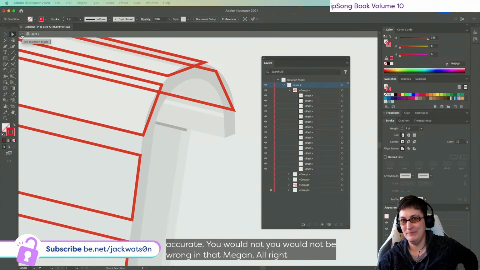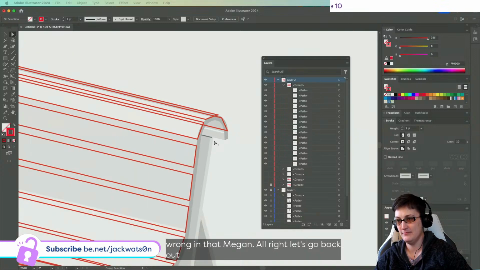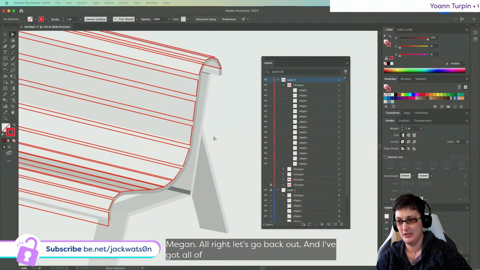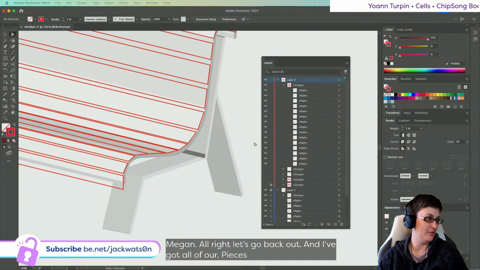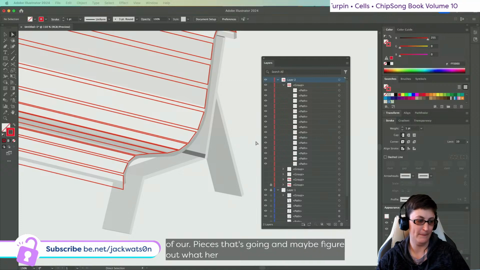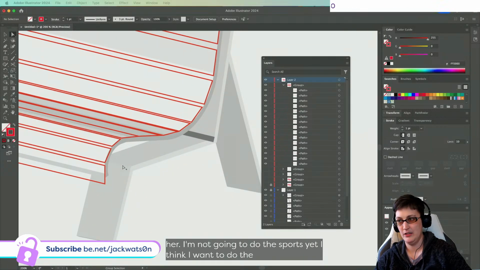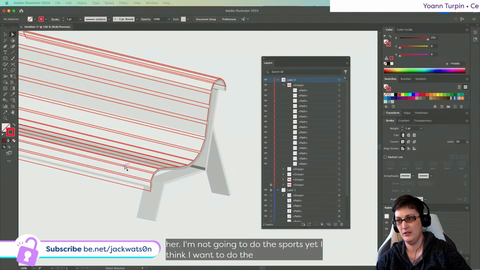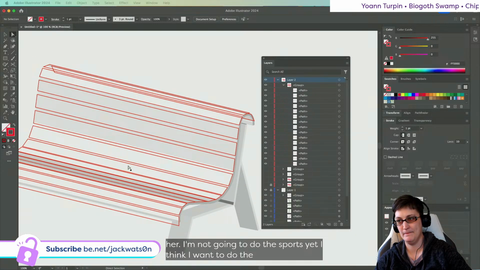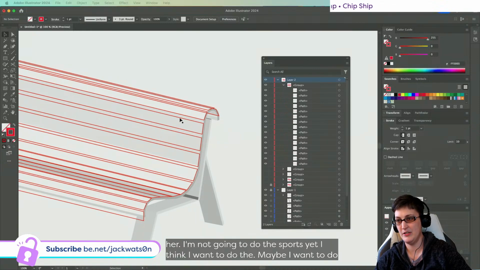All right, let's go back out. So now I've got all of our wood pieces. Let's go in and maybe figure out what our... I'm not gonna do the spokes yet. I think I want to do the... Maybe I want to do the inside pieces of this first.